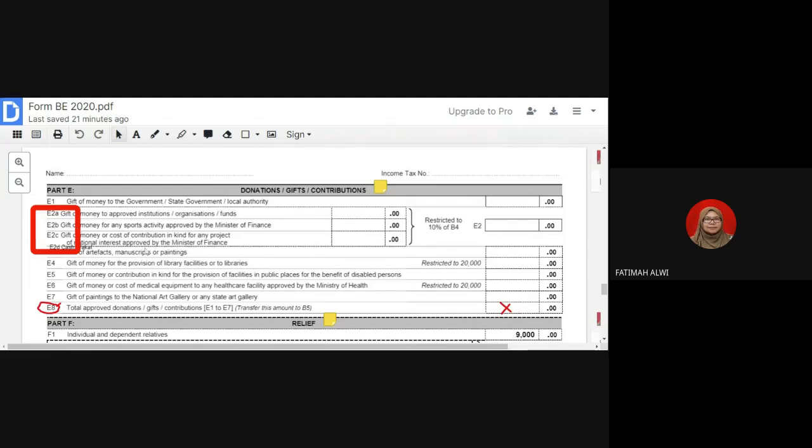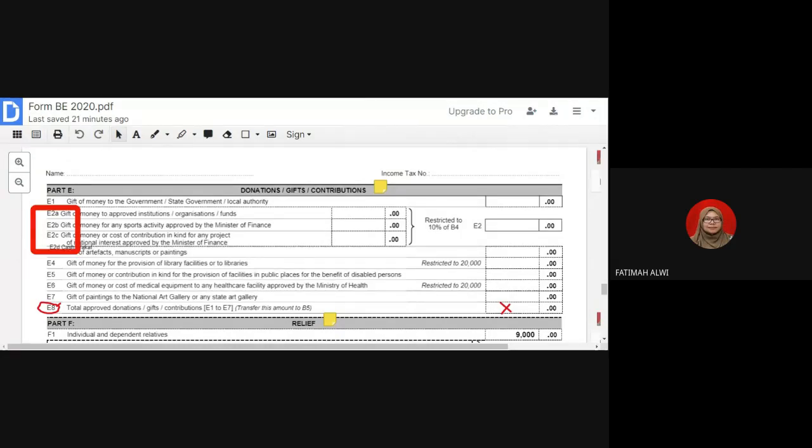However, four of them are restricted to 10% of aggregate income. They are E2A, E2B, E2C, and E2D. So again, read your question carefully because not all donations are applicable.